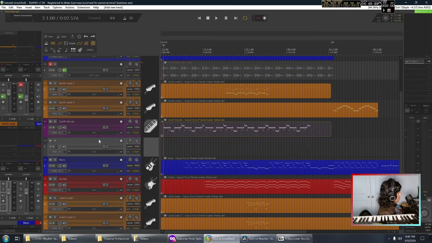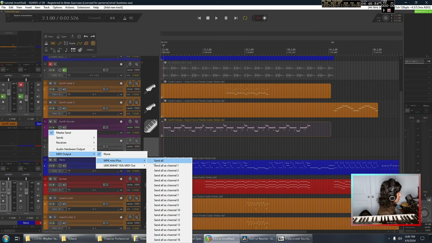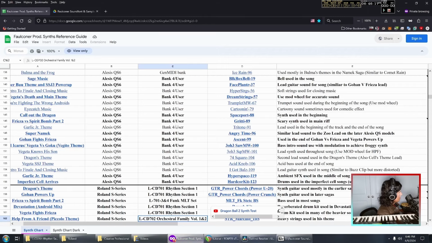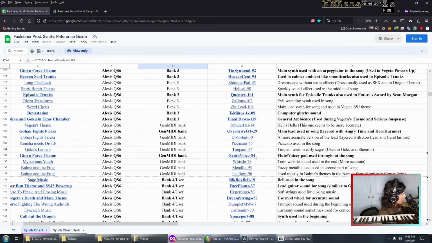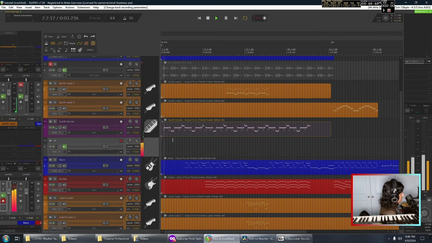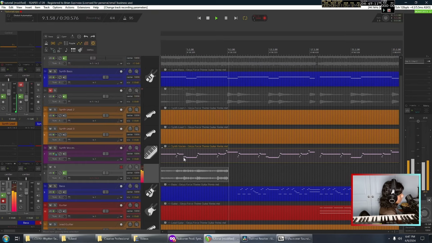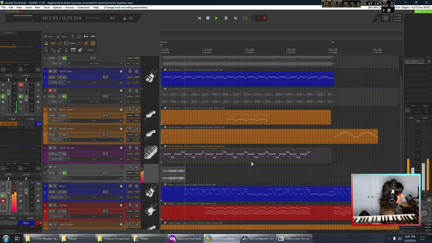Now the voices on the Ginyu theme is a bit different than the voices in like every other song. This uses a voice on the Elisa's keyboard, and I believe it's bank. Oh, it's the MIDI bank right here, 54. So there you go. It sounds pretty good. So I'm gonna record it and just let it play for the whole entirety of it. And of course, you don't have to do the whole recording. You can chop it up and then copy and paste 50 times.